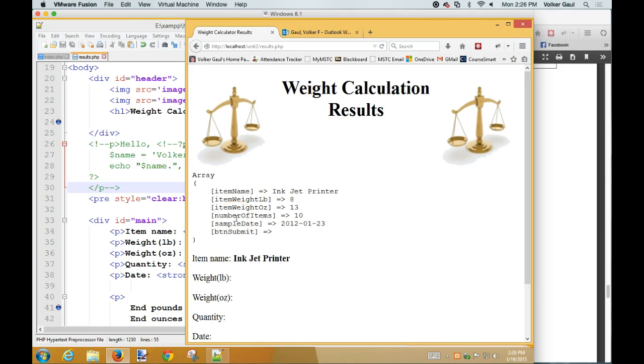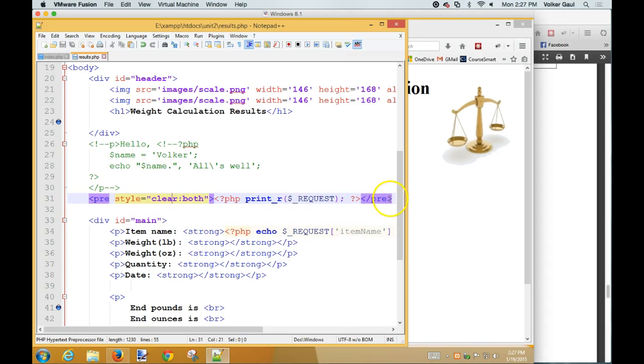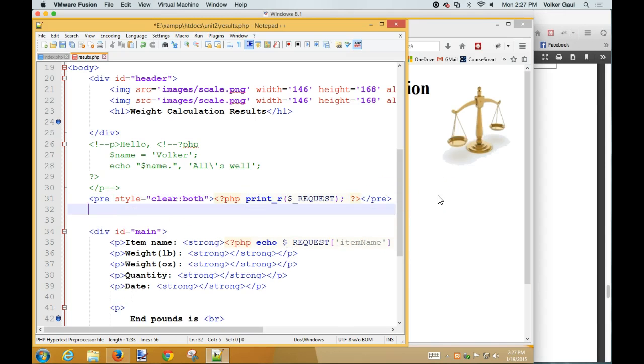Automatically creates those variables, and then all we have to do to get to the data that's inside is refer to the variable. So let's see how that works. I'm going to create another PHP tag here. And inside here, issue the extract command on the request array.